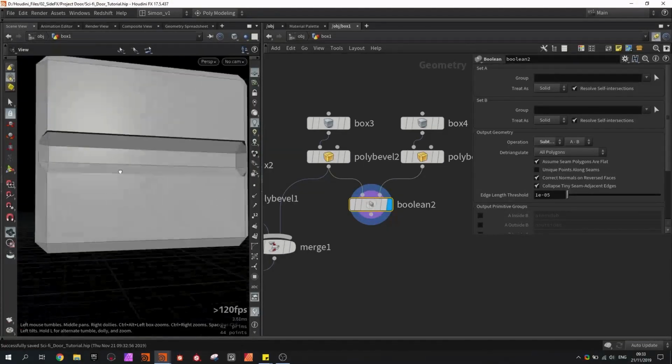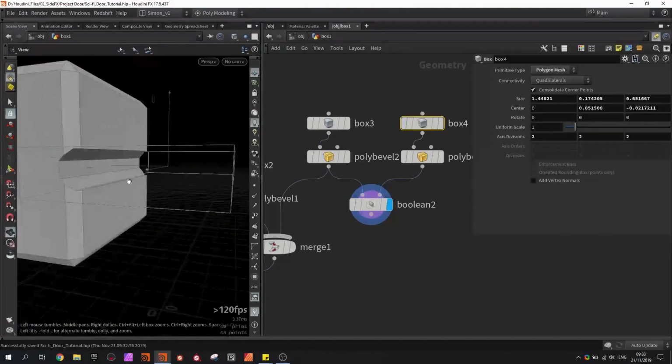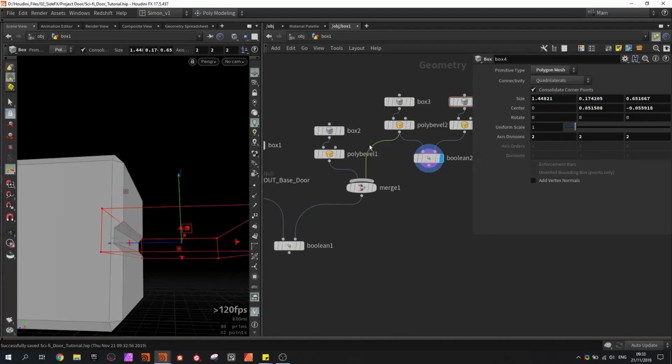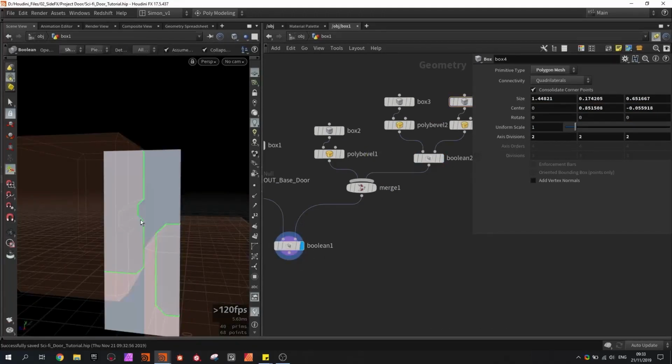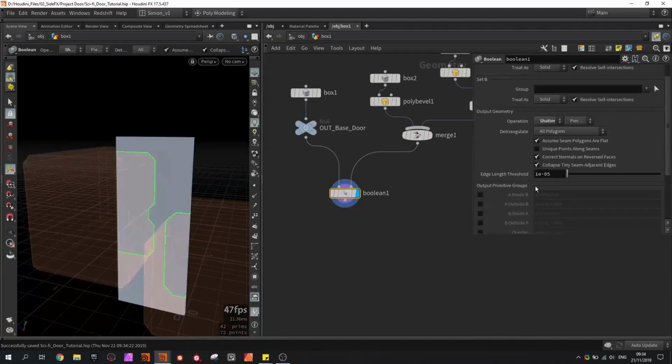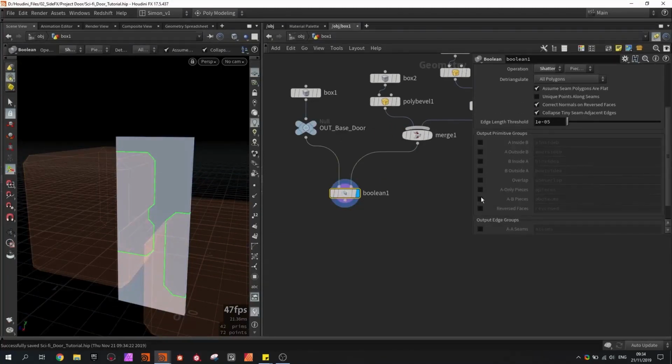So it looks like this, and this can be a bit more interesting of a shape to have if you want that. So if I would replace this now, you can see that we have these shapes going on, if you want that. Then some interesting setting here in the boolean is the A only pieces, so we can enable this.